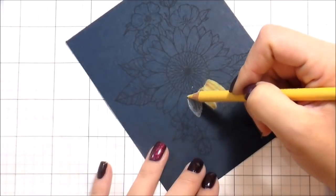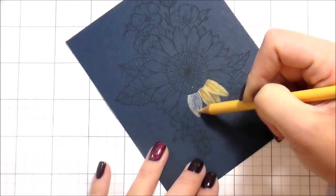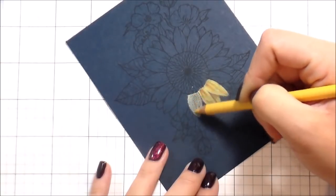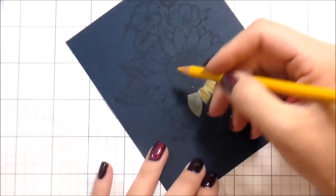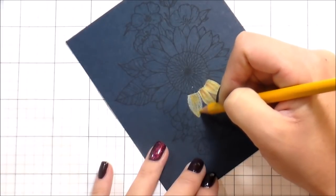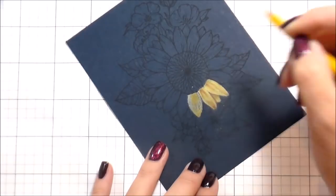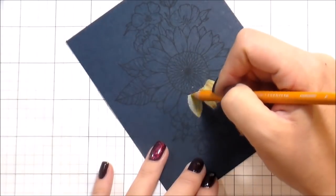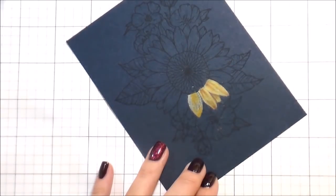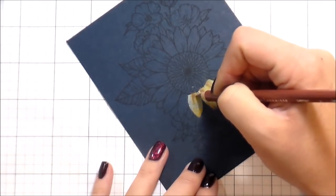No line coloring is not my comfort zone. It's easier for me to do with pencils than it is for me to do with markers, because of that blobby look that you start out with, like the stage we're at right now, where there's no shadows, there's no depth, it's just a big blob. When I do that with markers, it makes me a little panicky about the way that it's going to come out.